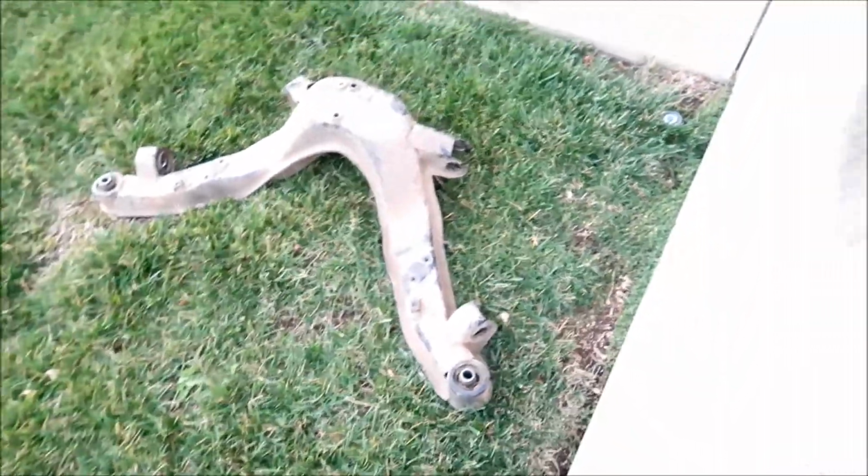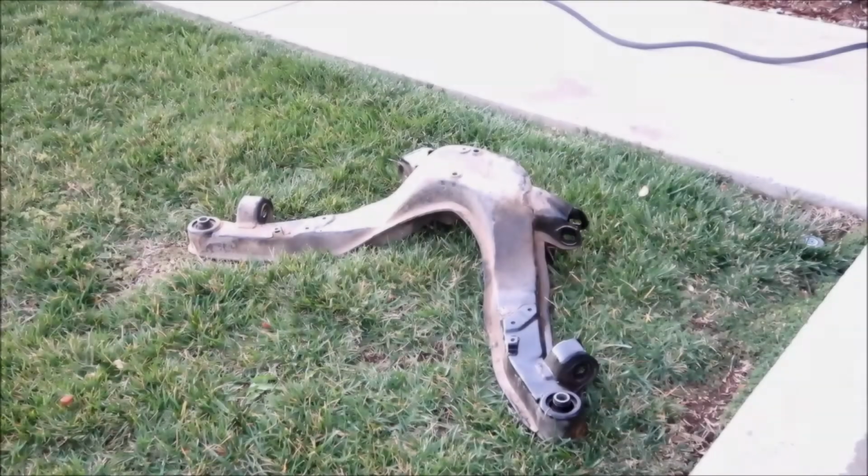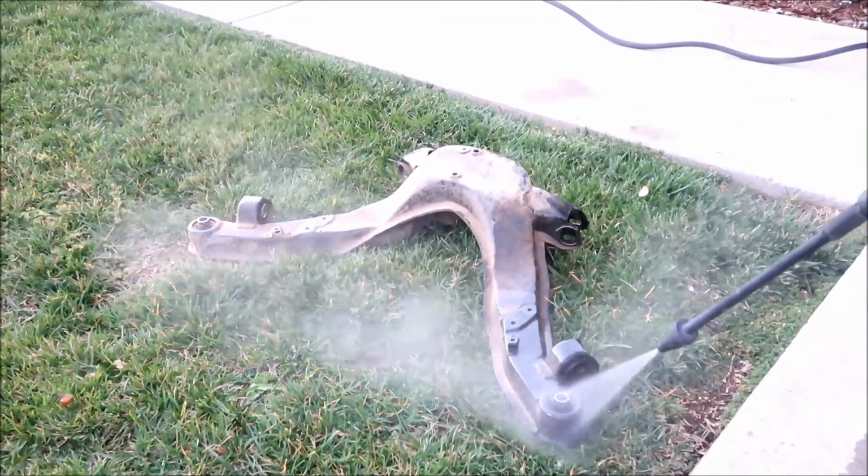So anyway, I'm just gonna get the pressure washer out and have at it. When I moved it, you can see all this mud and stuff. See, all this mud came out of it. If you shake it enough, you'll get more mud to come out. So maybe that's what we'll do. We'll just shake it, but for now, we'll clean the outside. All right, here we go.